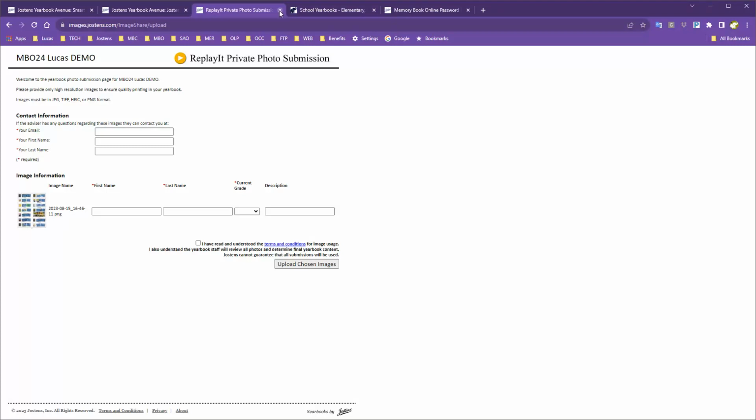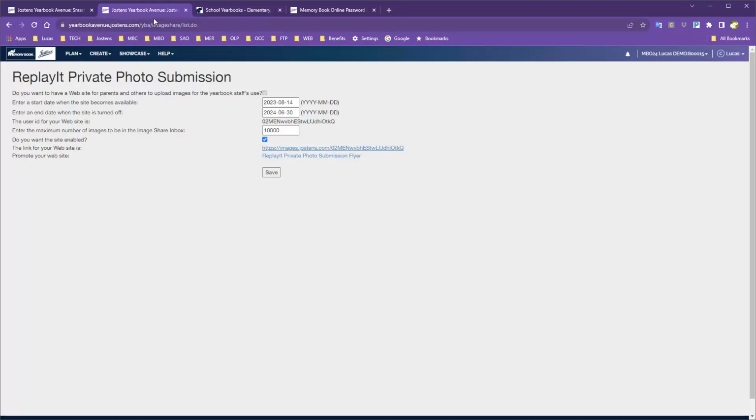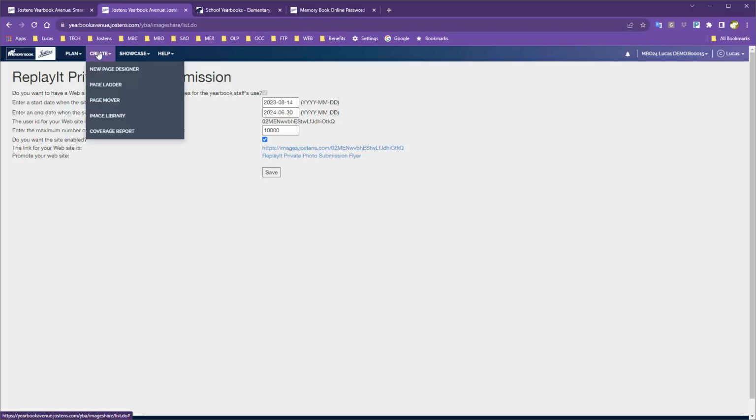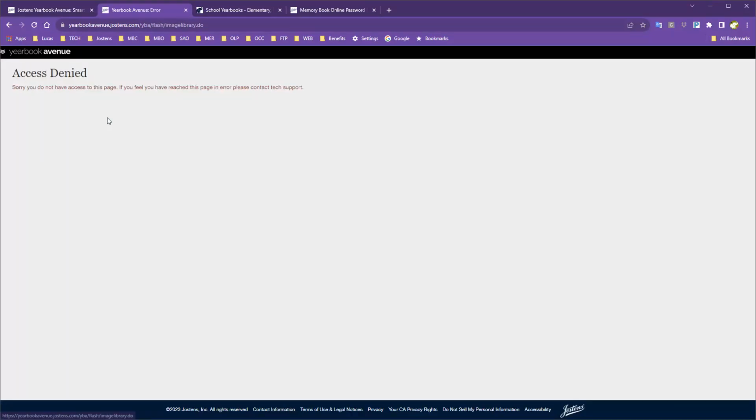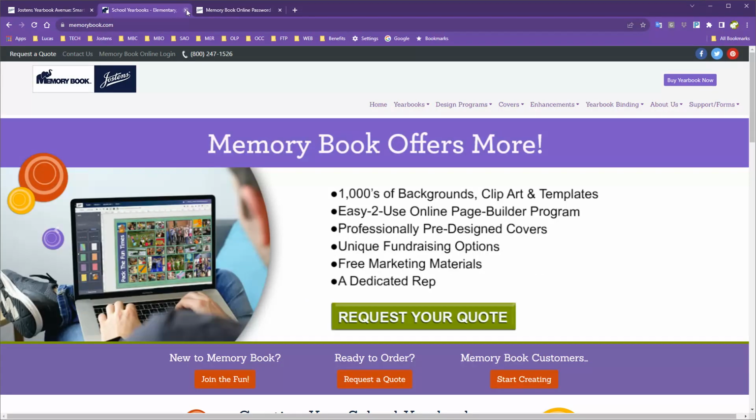So if I clear out of here right now, back in the program, for photos coming in from ReplayIt, you'll go under create and then go to image library.